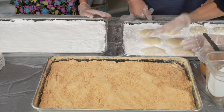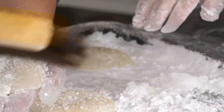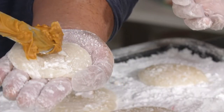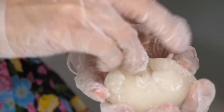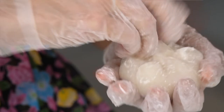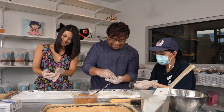One side is going to be nice and smooth, and the other side is a little bit more rough. So you're going to dust the knots on that side, and then you're going to fill it with this. And then pull up the side. Just make a little pouch. Pinch it close. It looks like chow su bao. That's a different show!